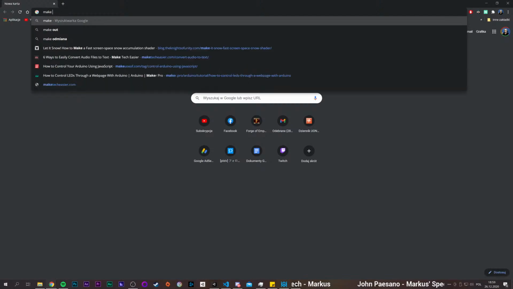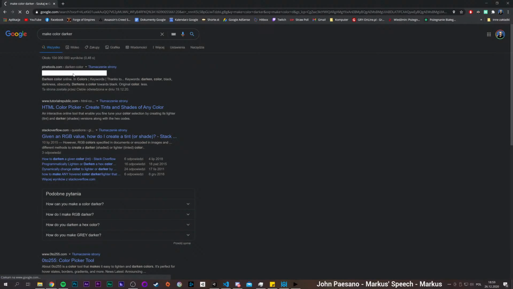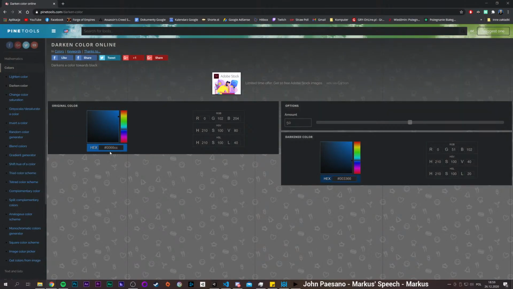Make color darker. I think I used this previously, yes, and we have this here. So I can paste it with a hashtag. And we can't make it brighter. Okay, this darkens it. I won't lighten it.